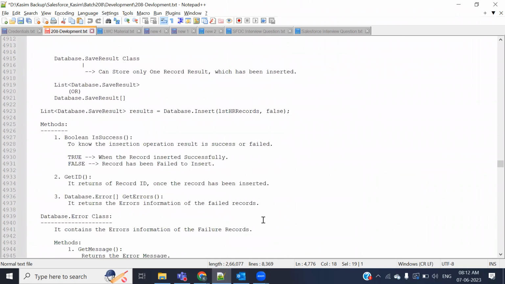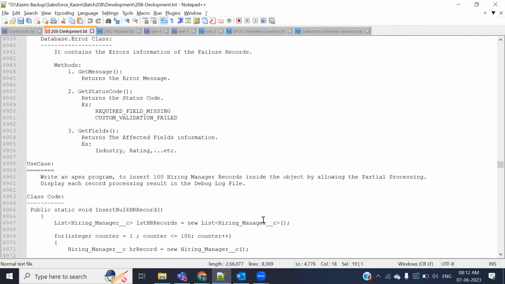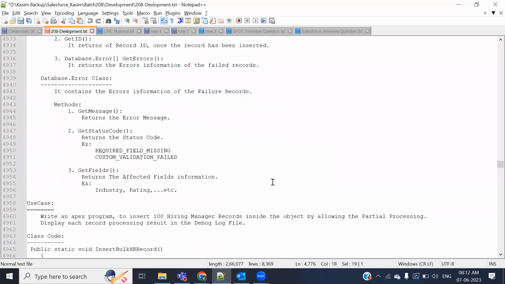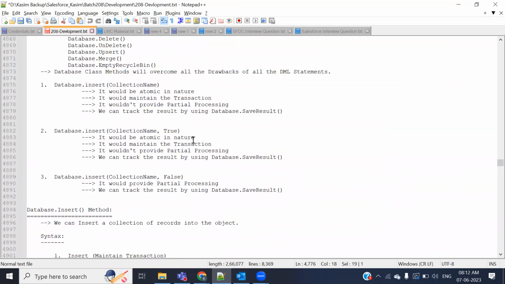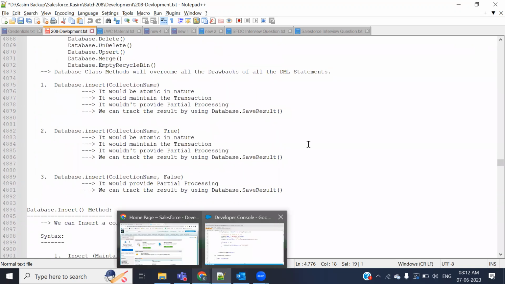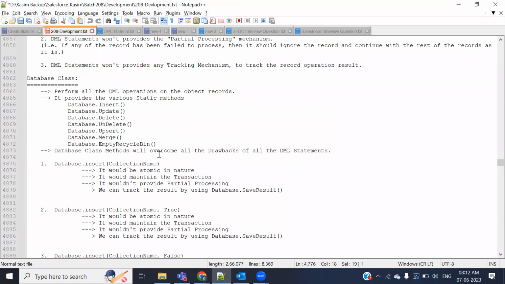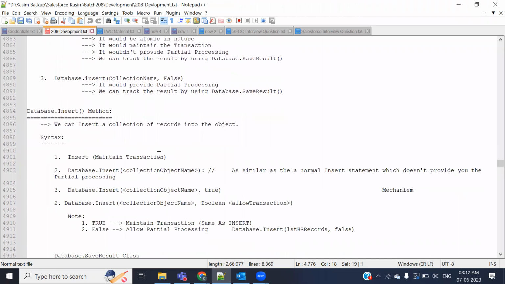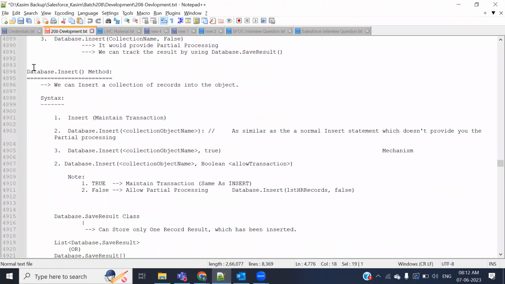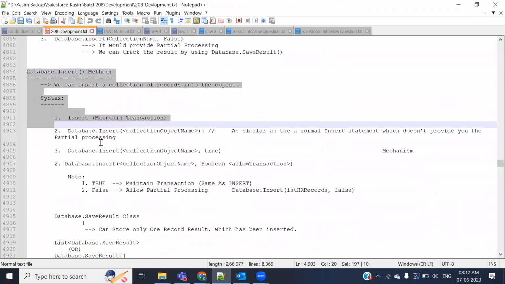Guys, do one thing. Although I am going to explain all these with the help of a program, and of course I'm going to make modifications in this program itself, today I want you to read this theory.